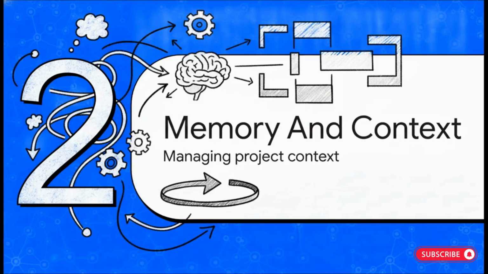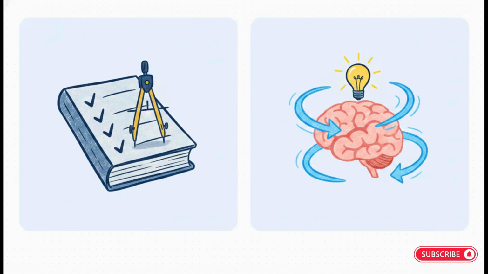Section 2. Project Memory and Context. Let's look at how Claude actually remembers your project over time. As a senior engineer, you need to understand architecture, and for Claude Code, that revolves around two vital markdown files. Think of claude.md as your project's static onboarding manual. You write this file. It holds your team's specific coding styles, test commands, and architectural rules.